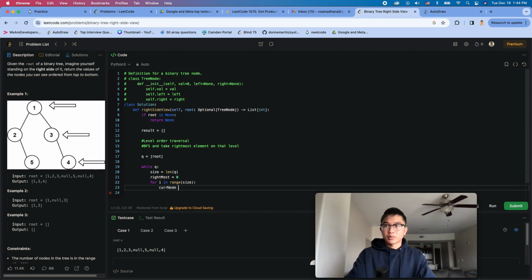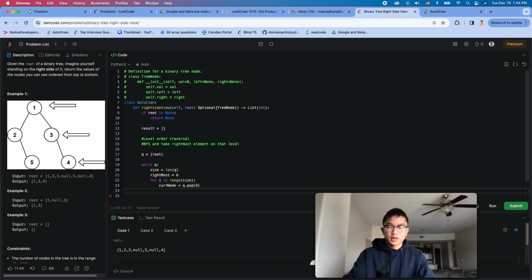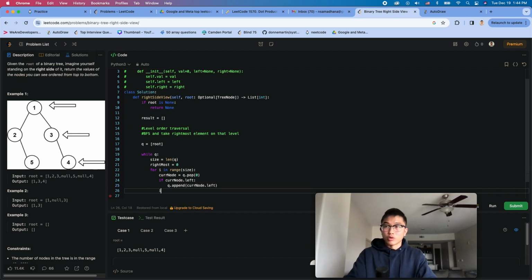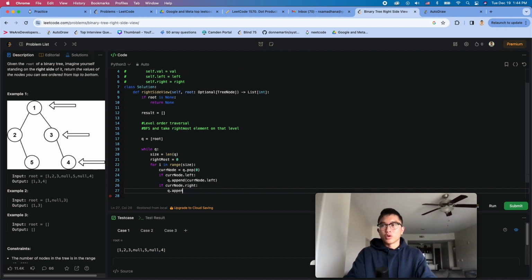We have to pop from the front, and we'll check if it has children. If there's a left pointer, we'll throw on the left pointer. If there's a right pointer, we'll throw on the right pointer.